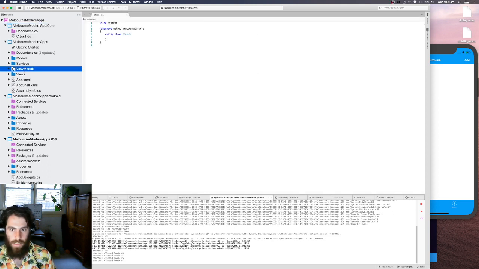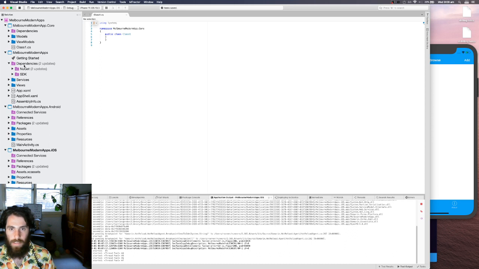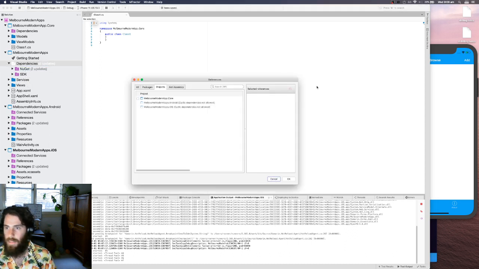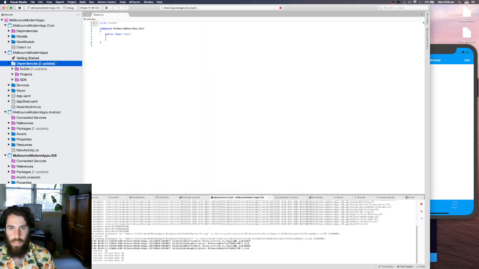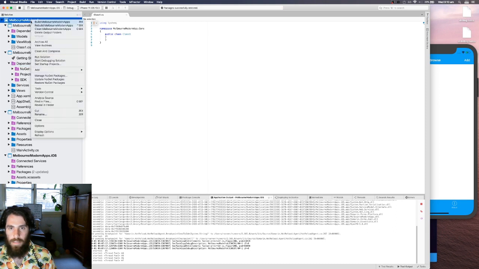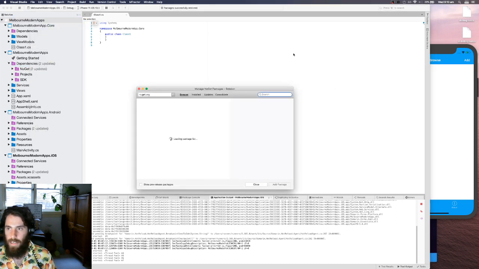And I'm bringing all of the models from that original project over, and all of my view models as well. And then we're going to need a reference from our Forms app to our core app. And right now I'm also going to add James Montemagno's MVVM helpers.